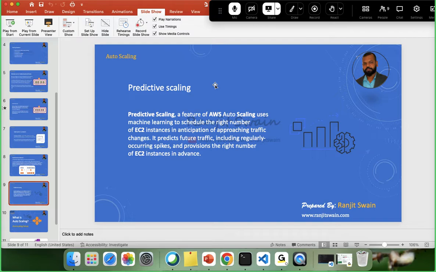Again, whenever we add resources in advance, we are going to pay for the extra resources added. That's why load balancer and auto scaling, guys, are costly for companies, because they automatically scale up new servers.